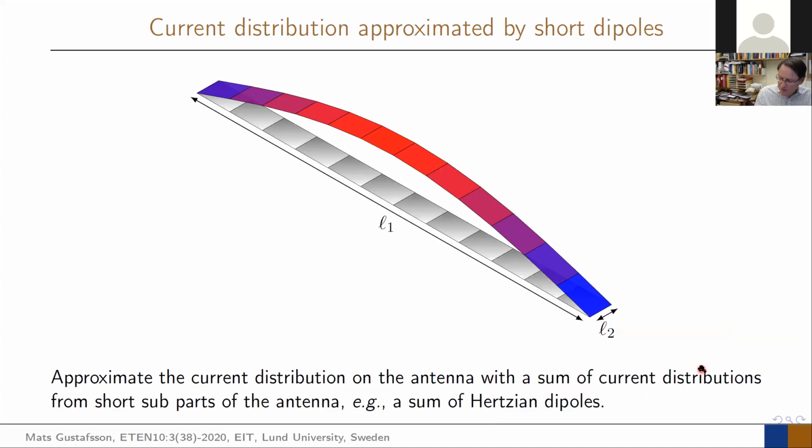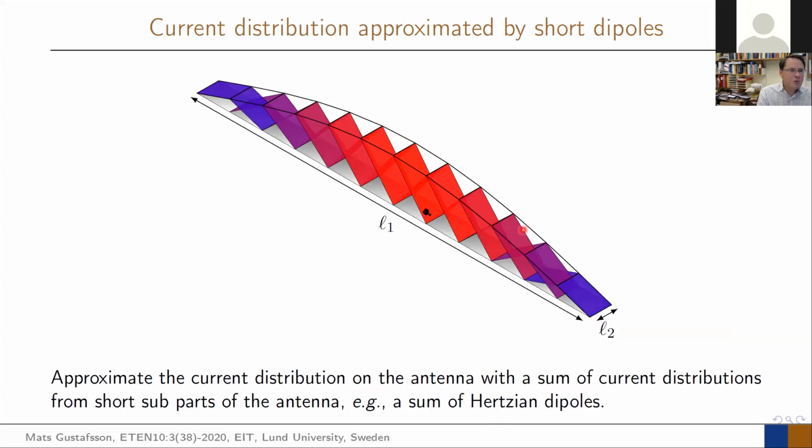By synthesizing the total current that you have on your dipole, it's the sum over these small Hertzian dipoles. I can say it is this one plus this one plus this one plus this one, and that gives you this nice cosine type shape. But now I would have one unknown there, one there, one there, and so on. And this is what you solve in the computer. It determines the amplitudes on these, both amplitude and phase.